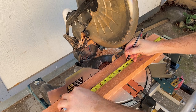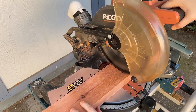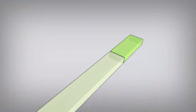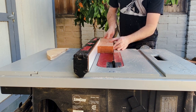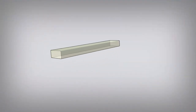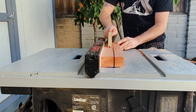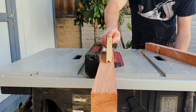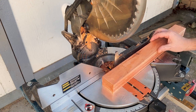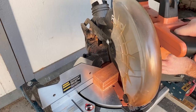I cut the remaining 2x4 into two pieces. Then ripped off one edge and ripped it to 2 inches wide. I took that piece to the miter saw and cut angled sections for the handle of the mug.